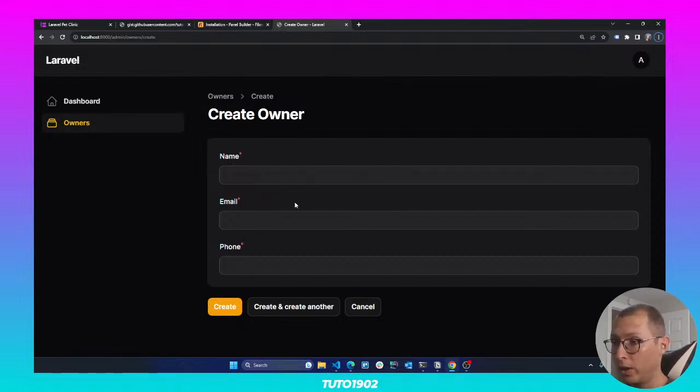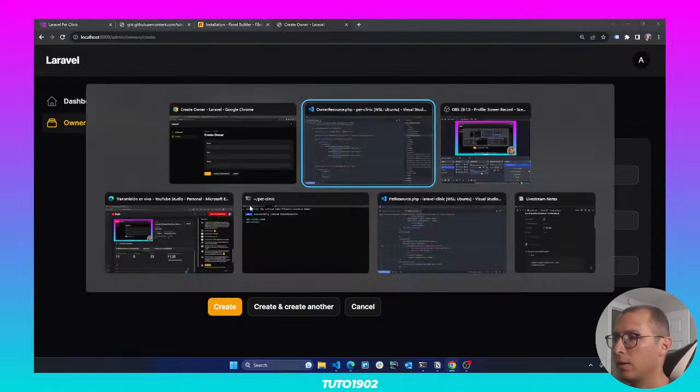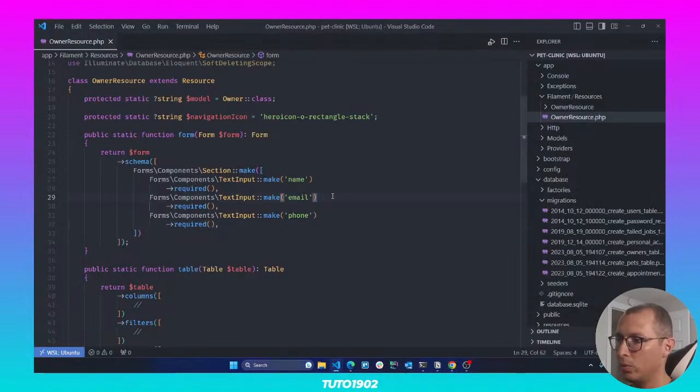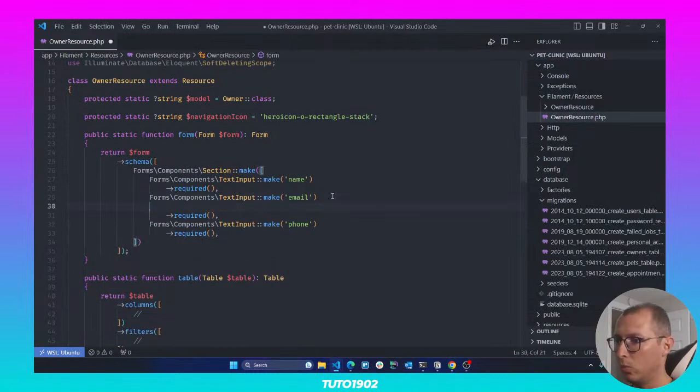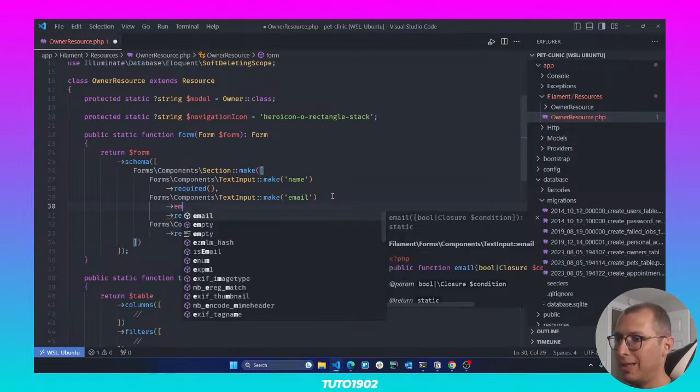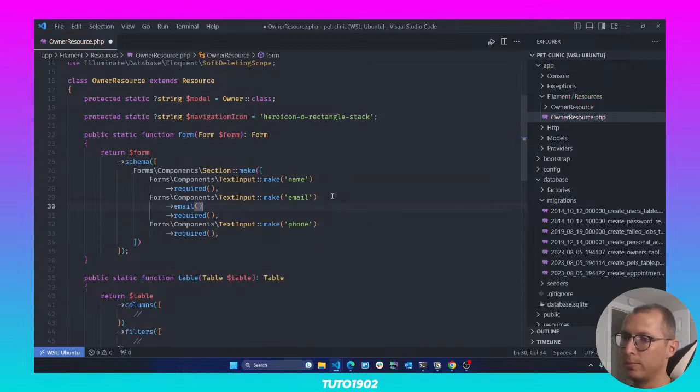But we can also make sure that the user has the correct phone format in the inputs, and also validate that users only put in valid emails. To do that, we go to the email, for example, and we can tell that this is an email input field.